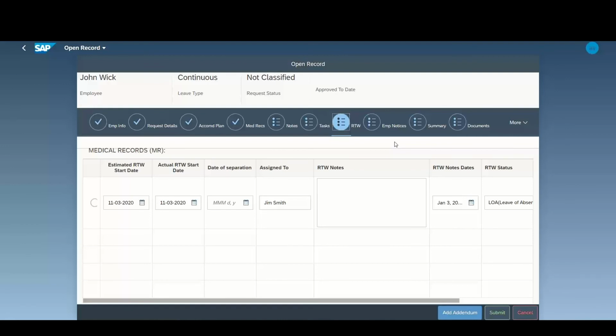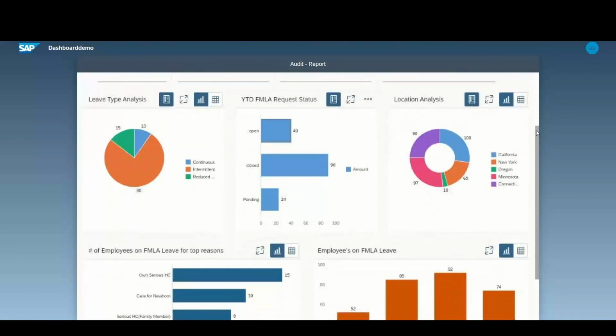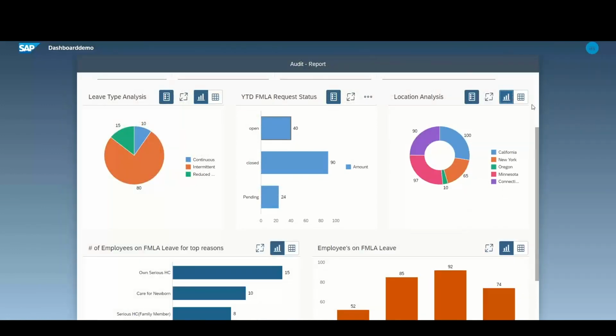There's a continuous workflow that we can look at, and with that, we're going to finally look at some reports. As I mentioned, there are some dashboard reports. There's standard embedded reports. You could switch between graphical and tabular reports here.